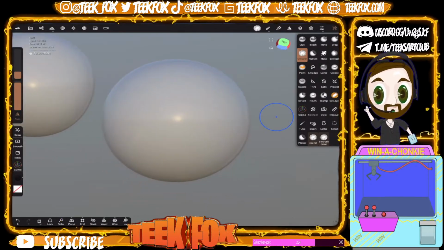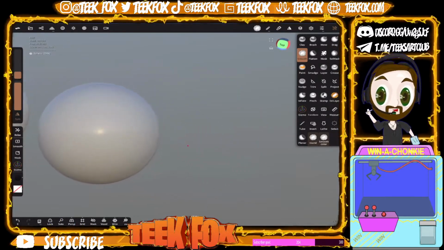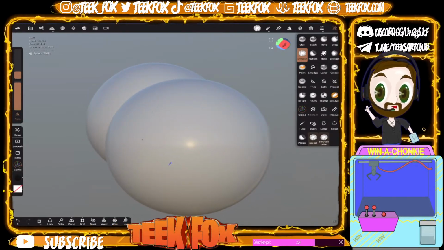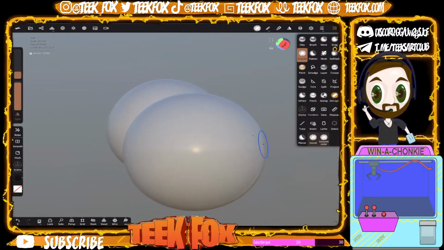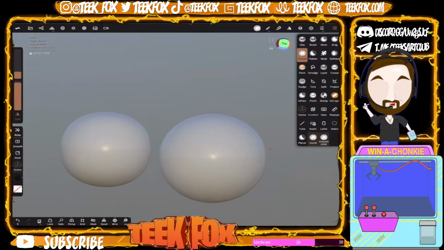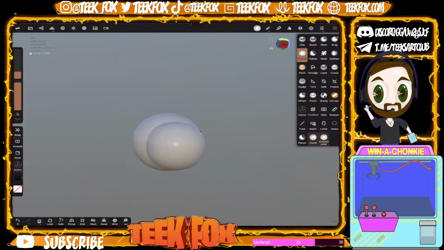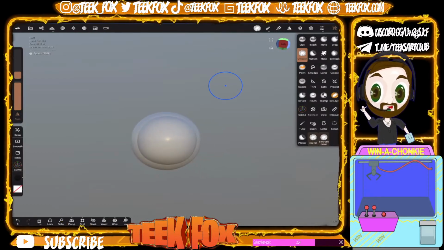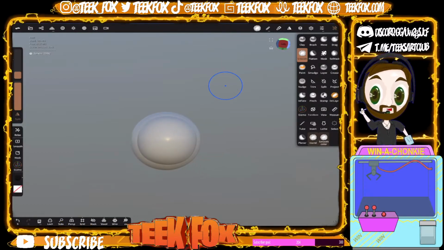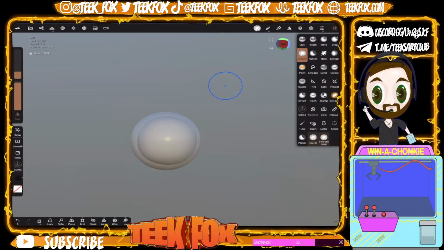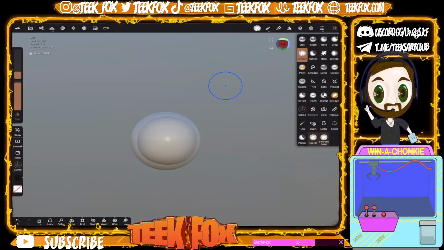Just gonna do this one. See what I mean? Every angle. So annoying. Now, when we get round here, can you see that ball? It's in the way now of what I'm trying to do. And if that happens, you can have just the sphere that we're working on screen.